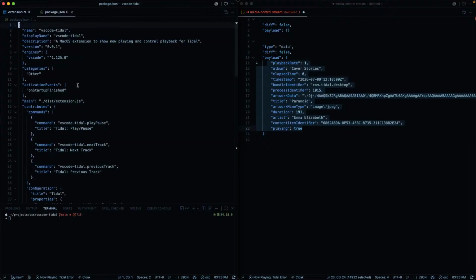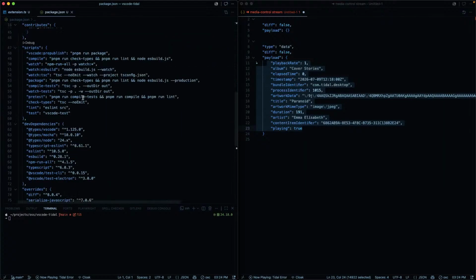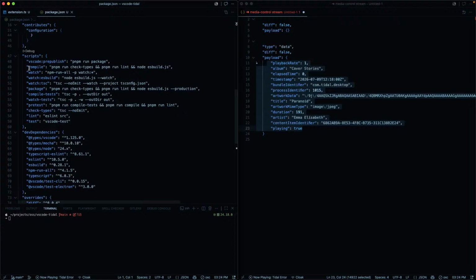So run the package, which will check types, and then do all of that. Production. Yeah, let's do that ourselves.